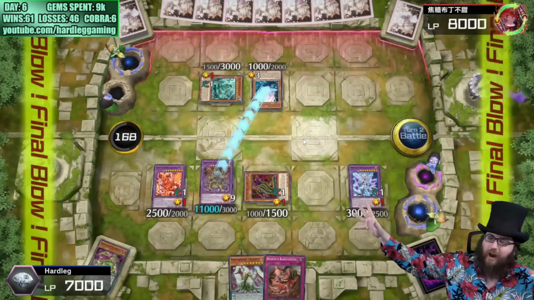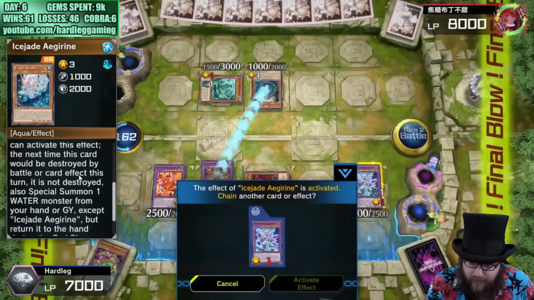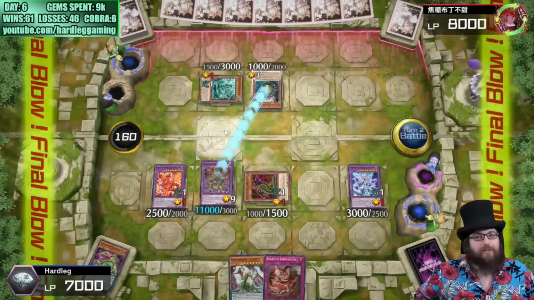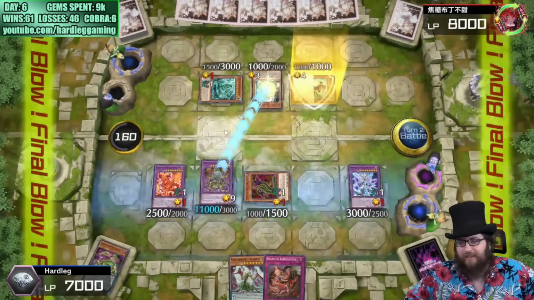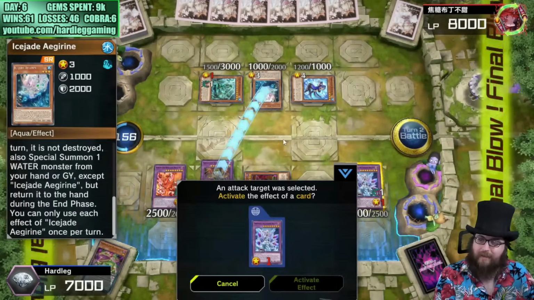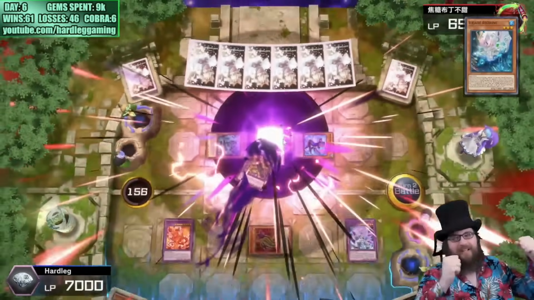Take this and perish. Wait, what does this do? You can, next time it would be destroyed, it's not destroyed. Oh, okay. But you still take the damage, right? This is a you still take the damage kind of effect? They're still taking all the, replay the attack. Because they're still gonna take the damage, right? You still take the damage!